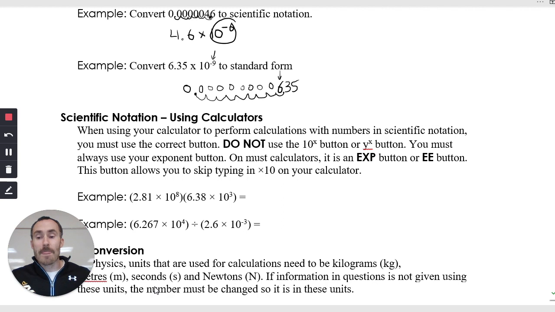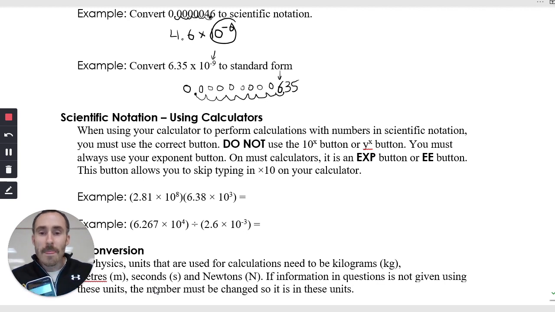The second part, when you are going to type scientific notation into your calculator, it's important that you do it in a specific way. Sometimes it doesn't really matter how you type it in, depending on the operation that you're doing, but it's a good practice to always do it the same way. And so I'd like you to get your calculator in front of you. If you don't have it right now, you should probably pause and go and find it. Have you found it now? All right. So this one's mine.